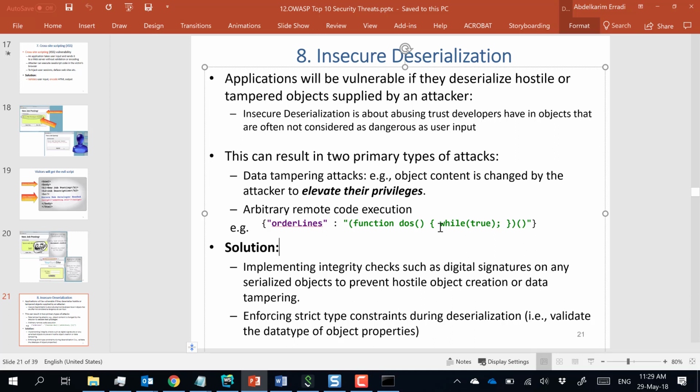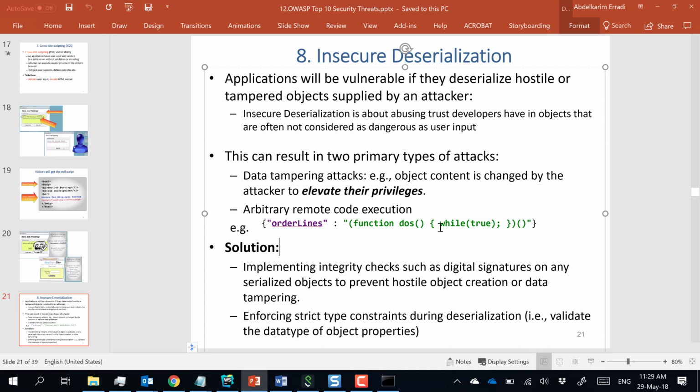If we didn't sign the message, it would be very easy for the hacker to tamper with the user object and elevate their privilege to a user with higher privileges.